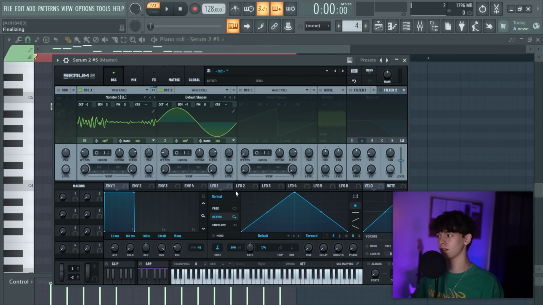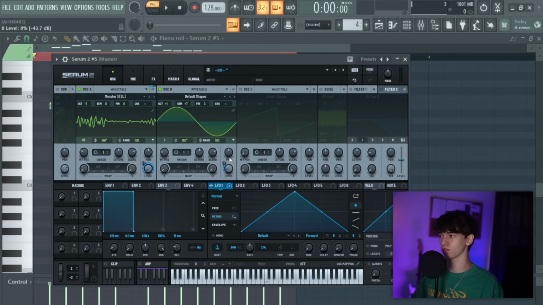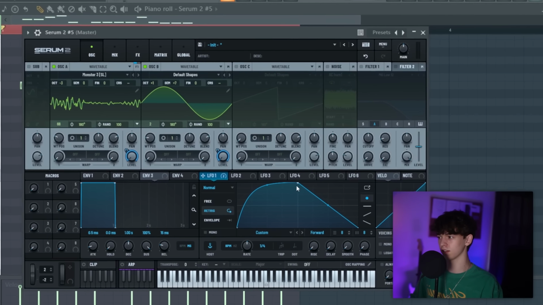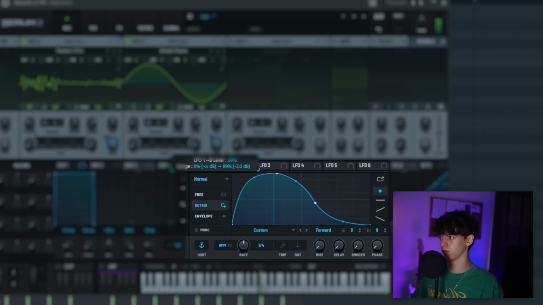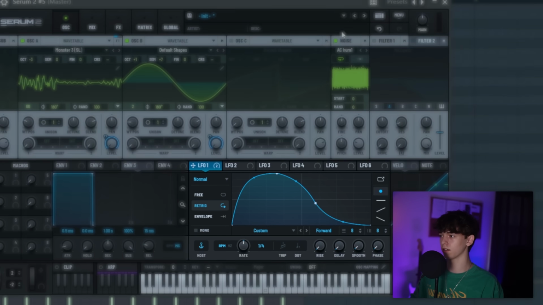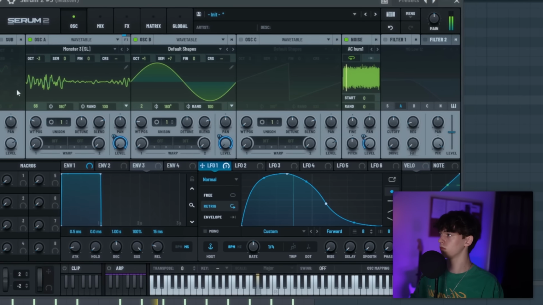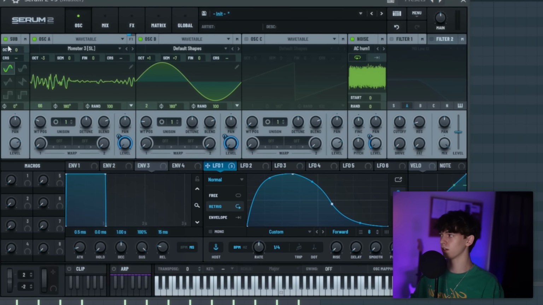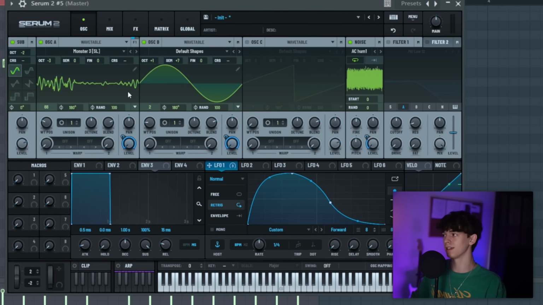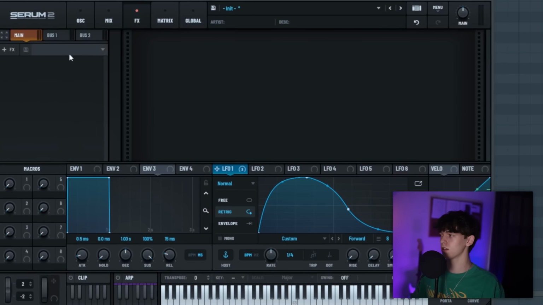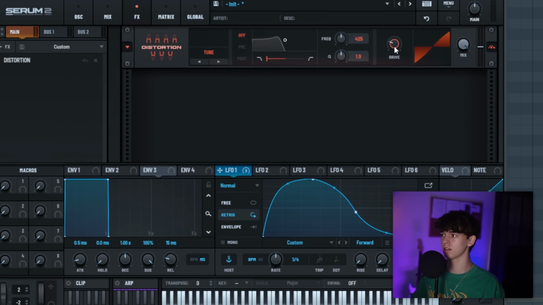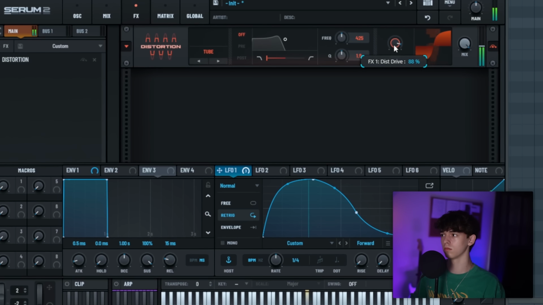Now that we have a rough version of the wavetables, let's go ahead and affect the amplitude. So I'll take LFO1, apply it to both of these levels, and create a shape that kind of looks like this. Maybe we can add a little bit of noise here for some texture. And even a sub layer. This is specifically for the sub bass, and sometimes if you distort it with these two oscillators, it can sound very nice. Let's go ahead and apply the distortion, and this is going to really transform it.